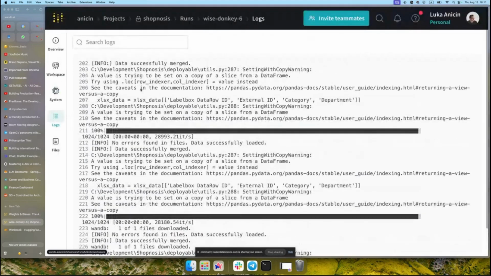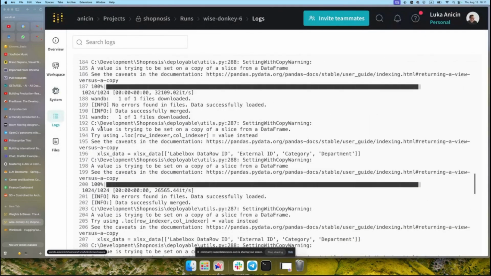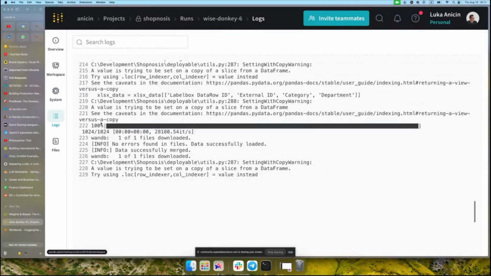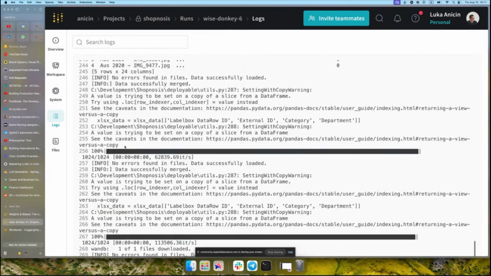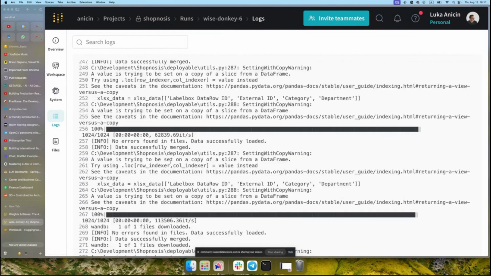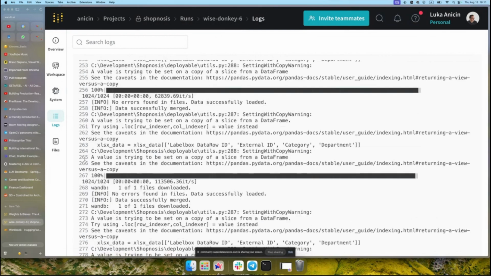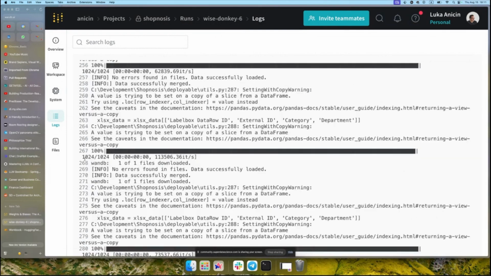Good. And the log file is basically a full log of the run. You see there are images. Is there something that failed? So basically Python log automatically pushed to the web. And this is all run locally on my machine. So I didn't run it on a cloud or anywhere. I just logged it locally, and it basically connected the code with weights and biases and pushed it there.